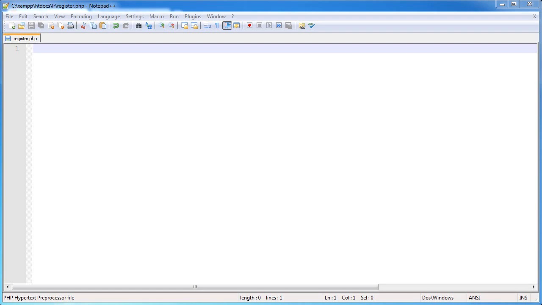So the first thing we're going to be doing is actually building the form, and then we're going to look at basically submitting the form back to this registration page. And that will be it for now. Then we'll go on to obviously completing this. So we're going to go from start to finish essentially.